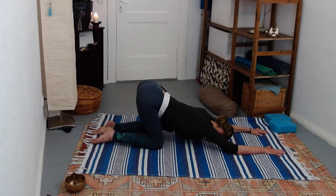Gentle stretch through the arms. We're bringing focus to our heart and lung meridians. And also small intestine, large intestine meridian lines are running through the arms. And then another breath here.